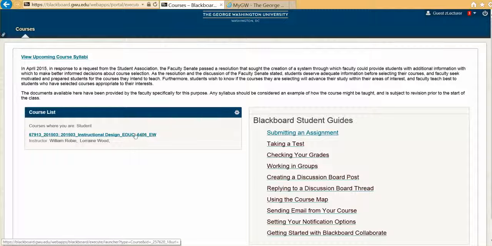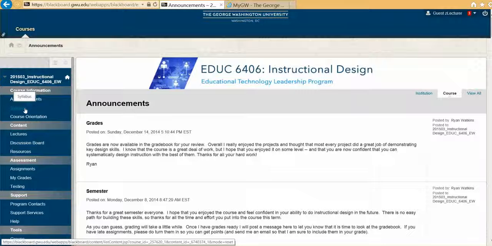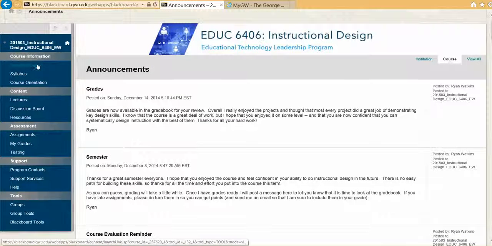So let's click on this, and this is going to take us into a simulated course. The menu over on the left, all of these are active links. If you scroll down and click on these, they'll take you to different places. We have these organized with what should generally be the most often used items, so that the things you're going to want to see first are toward the top, and then things that you'll become more familiar with and use on a day-to-day basis go further down.